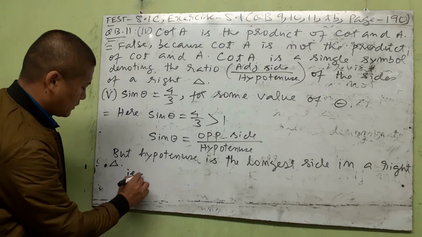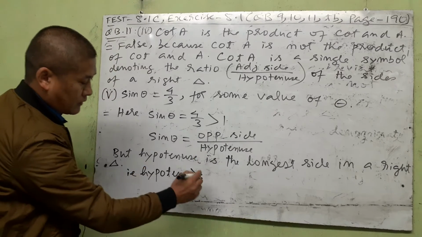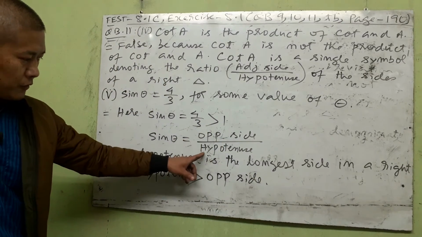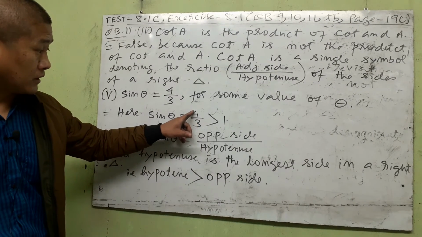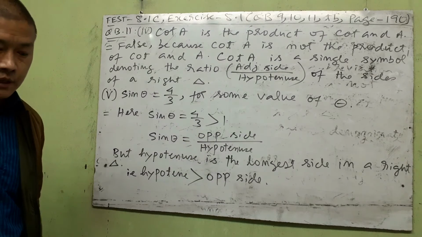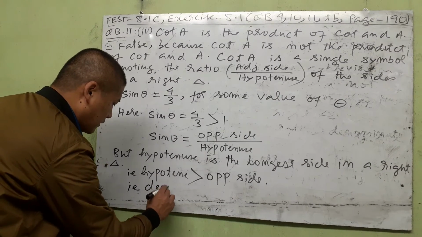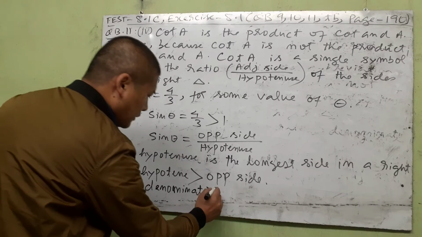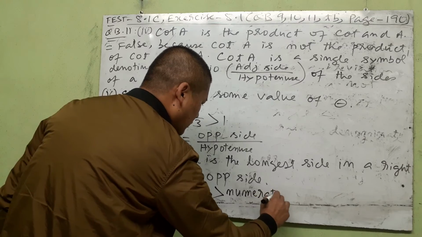That is, in other words, writing in short, hypotenuse is definitely greater than opposite side. So if sine theta is opposite by hypotenuse and hypotenuse is greater than this one, how come the hypotenuse, denominator 3 here, is greater, indicating 3 is greater than numerator? It's impossible, right? That is, hypotenuse which is in the denominator should be, for sine theta, denominator should always be greater than numerator, because hypotenuse is longer than opposite side, adjacent side also.